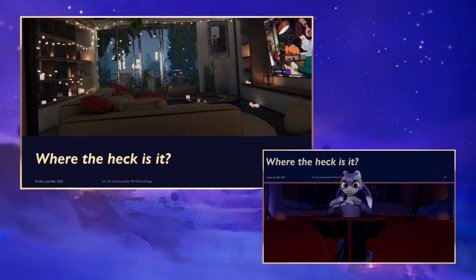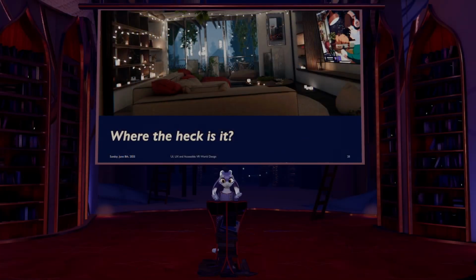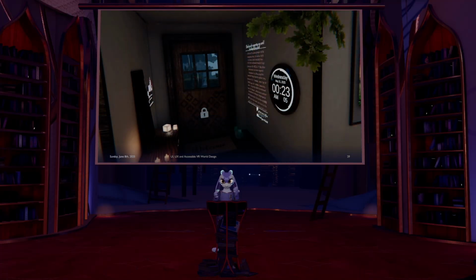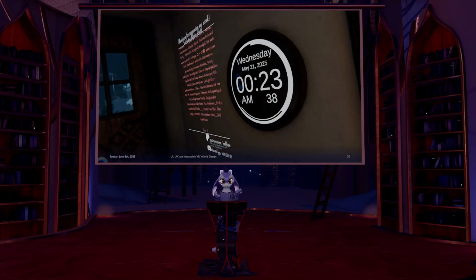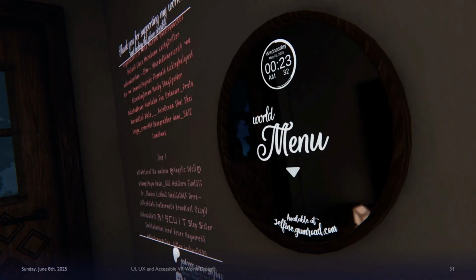I was hanging out with friends. We moved from the sofa area to lounging on the bed and having a nice long chat, but I needed to adjust the colliders on the bed. So where's the menu? I look around. It's quite a cluttered world. I couldn't find it. Maybe it's near the spawn point. Turn to the spawn point. No, can't really see anything here. Where's the menu? Where is it?